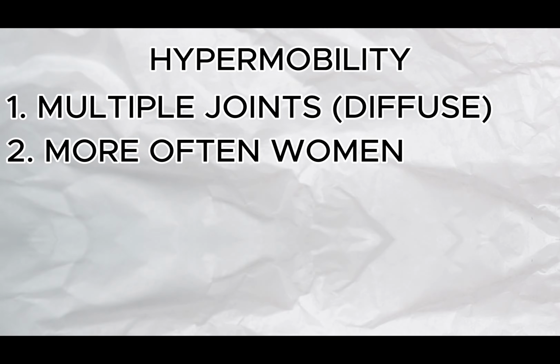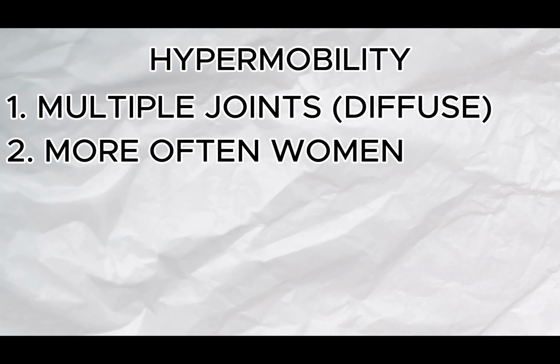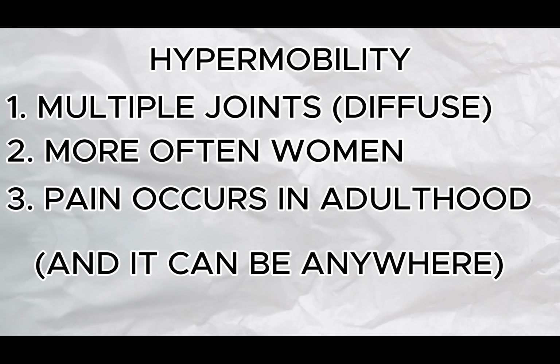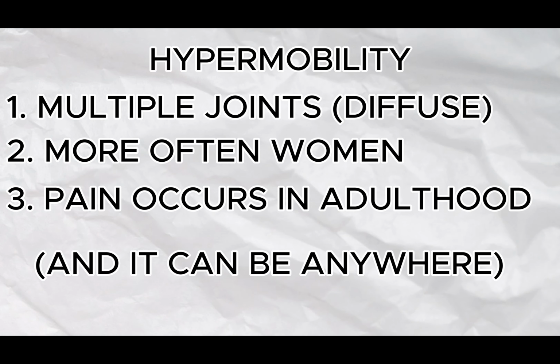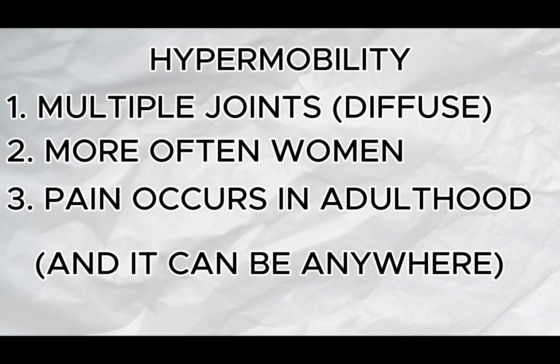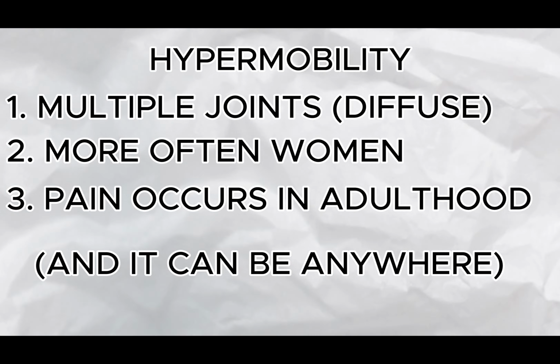So when people with diffuse hypermobility are children, a lot of the time when they're children or teenagers, they're not really in a lot of pain, but it's pretty evident that they have it by the way that they look and the way that they move. When these people hit adulthood, that's really when the pain hits.